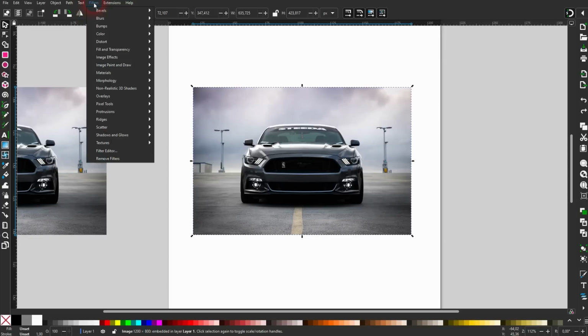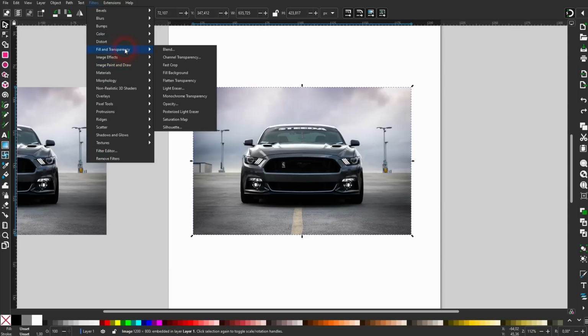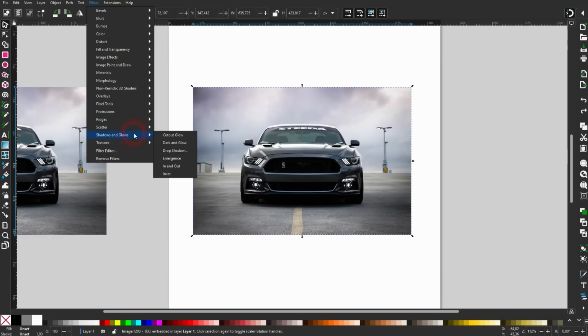One effect that might be interesting to use, it's also easy to use, can be found, let me check, right here under Shadows and Glows. There's the drop shadow. If you check the live preview, you can directly see that we have a shadow applied to our image.